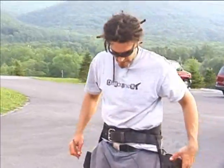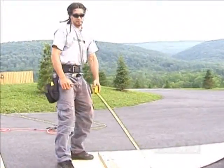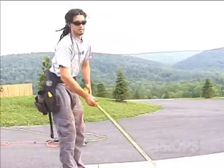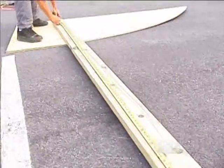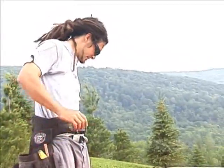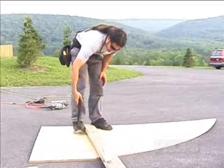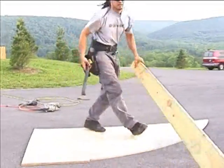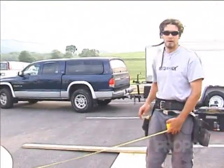We'll have a small deck on it, and depending on the size of your ramp, you want to decide what size tranny you want to use. We're going to use a 9-foot tranny on this launch ramp. I'm going to mark this guy at 9 feet, pop a nail through there, and that's what we're going to use to draw our radius out. I said we're going to do a 9-foot radius, all right?